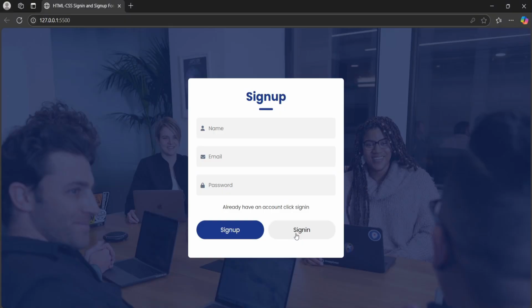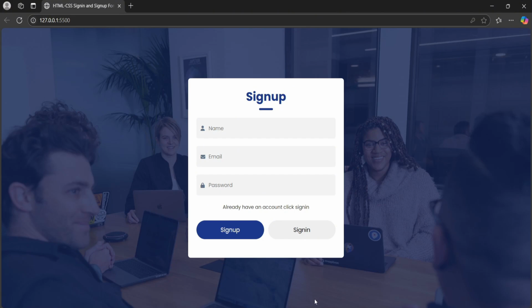Now when I'm clicking on sign in, you're going to notice that it's not actually changing to the sign in page. The name field is not disappearing from the UI. The reason for this is because we've created that function, but we have not connected that function to this button. So to connect this function to this button, we have to add an event listener to this button. So when a user clicks on this button, we are going to perform an event.